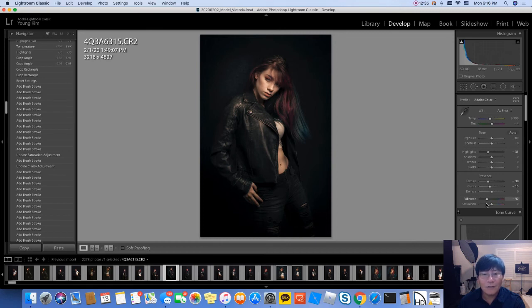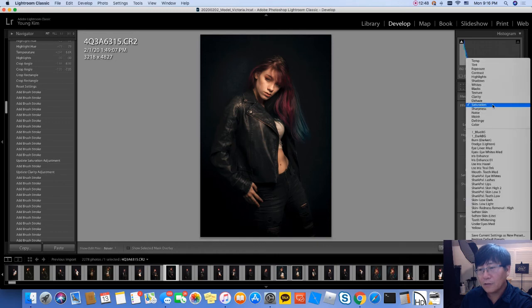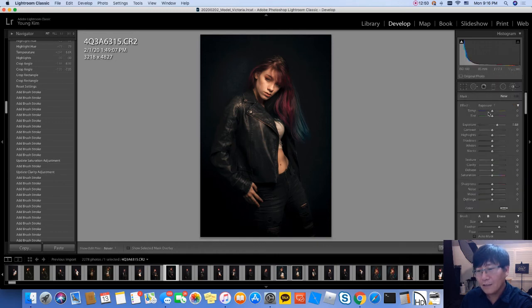But if you want to go to tougher images like this, you can tone down a little bit like this. Yeah, it's almost done, very fast, right?